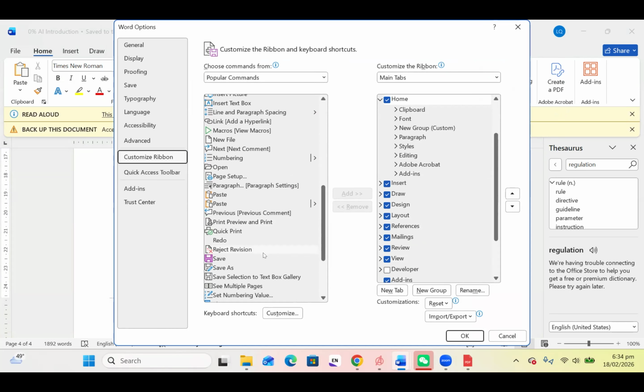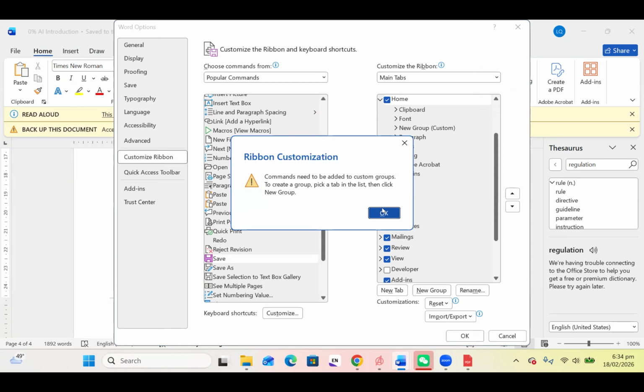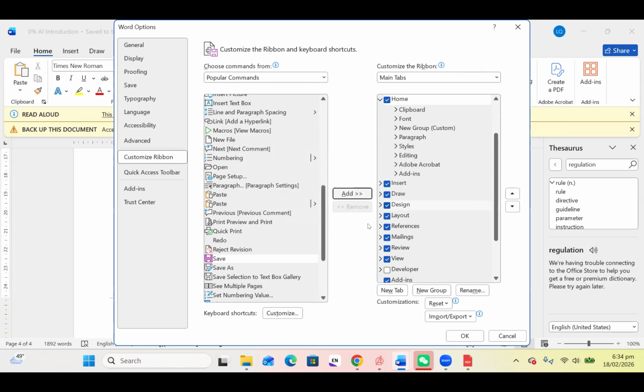Click on it. Okay, and add it. Because command needs to be added to custom groups. Okay, cancel. You can cancel. Let's see.